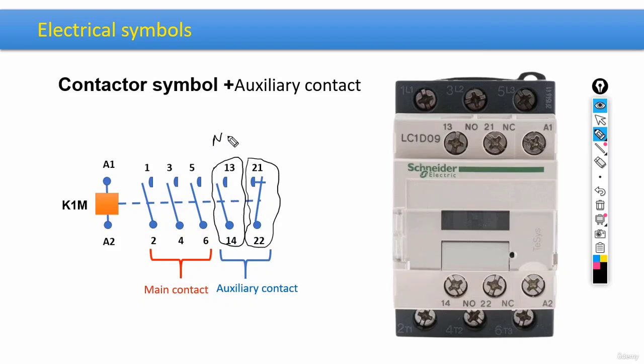Now again, if you remember, we would have called this contact normal open, and this one normal close. We said that when the contactor started working, the power contacts would be closed, this auxiliary contact would be closed as well, but the normal closed one would be opened. Now, what we want to do here would be using this normal closed contact in a forward-reverse motor circuit. Okay, so this would be our purpose today.